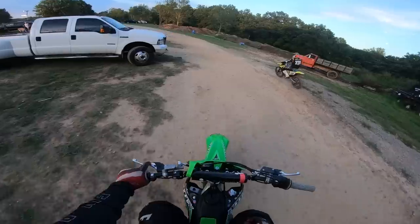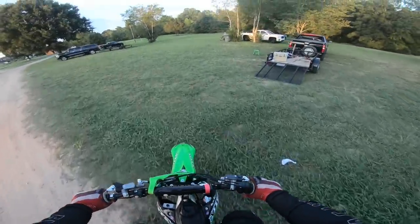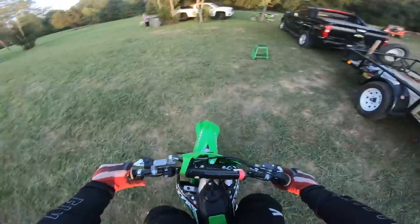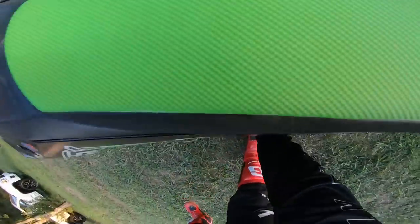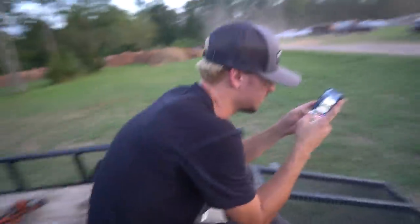That was fun except for the part where I can't hang on. Honestly, a 250 might be more fun — a 450 is nice to carry over the jumps, but I feel like I'm at the scale now where I could use a 250 to its full potential. I can't use this bike to its full potential. 250 might have to be the next bike. We got a nice sunset, golden hour going on right now. We just finished our first moto. Miller, how'd you like it? That was fun. I mean, I didn't fall but one time. You didn't look as goony as I thought you were going to look. We're about to head out for moto two — it's cooling down, hopefully I can get rid of this arm pump. We're ready to rip. We don't need headlights because the track is always lit.